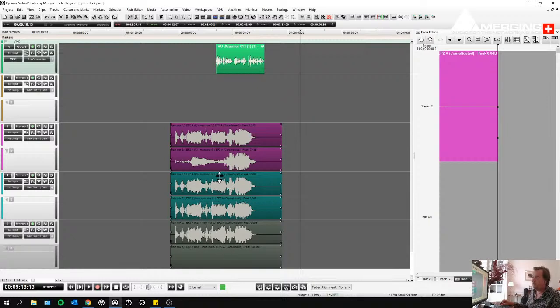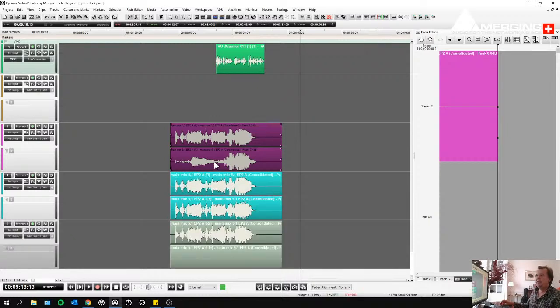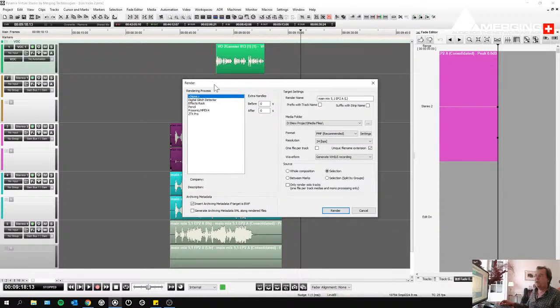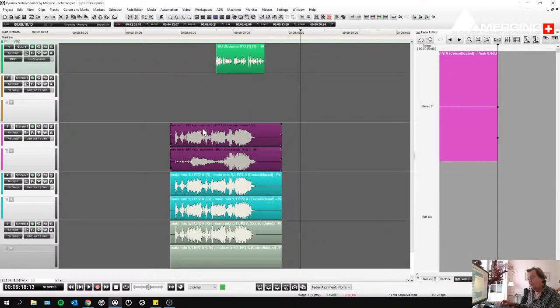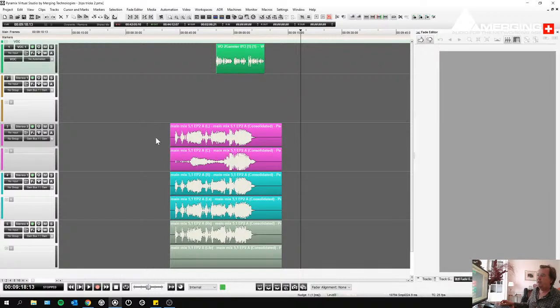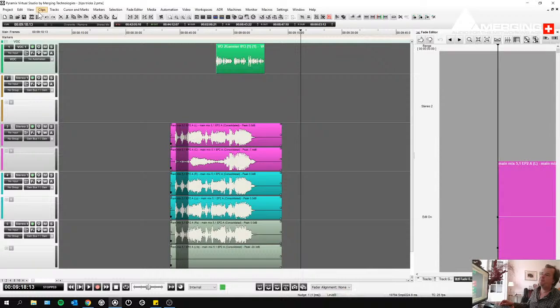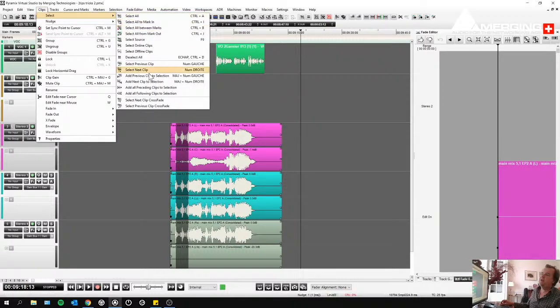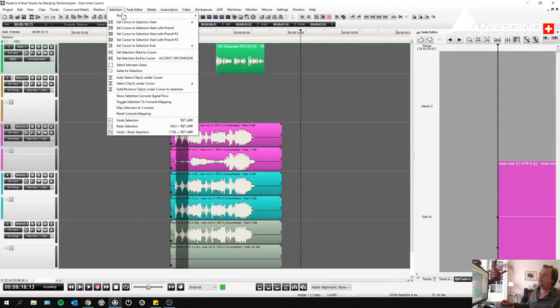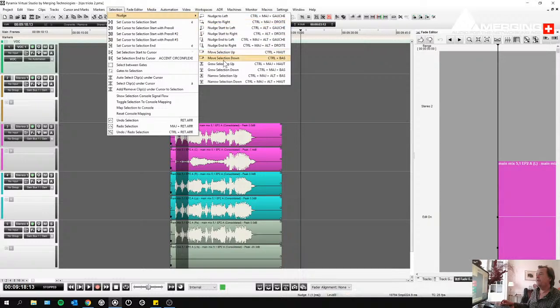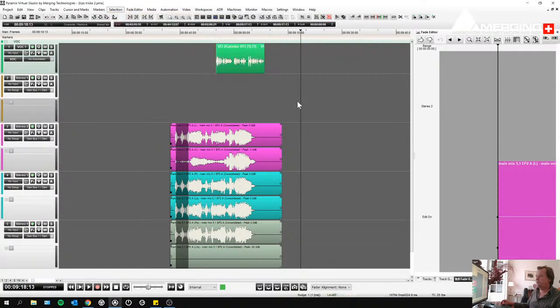I'm used to shortcuts, so this is why sometimes I'm a bit confused, like this. And now I make a render just out of those 2 tracks into an MP3 or whatever as a guide track for someone. Now, coming to shortcuts, I have here the possibility, let me select something, under selection, excuse me, to move the selection up, to move it down, to grow it, or to narrow it. And obviously there are shortcuts next to it that you can modify, change, or whatever.